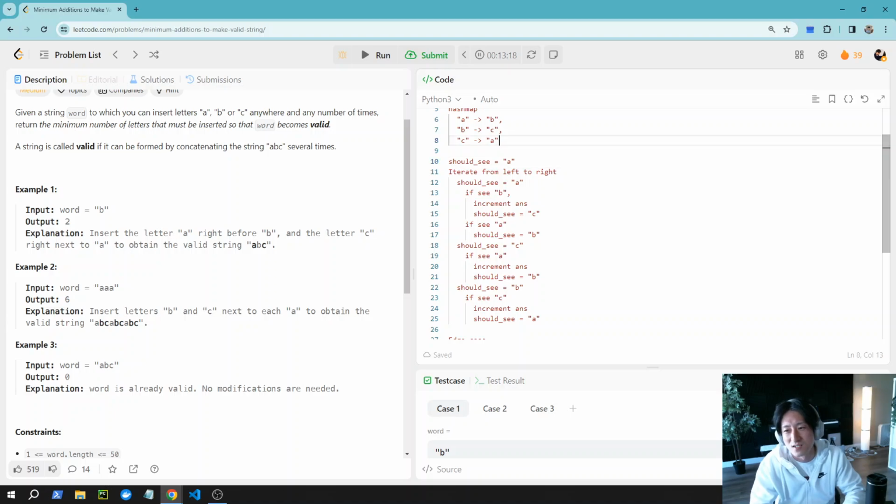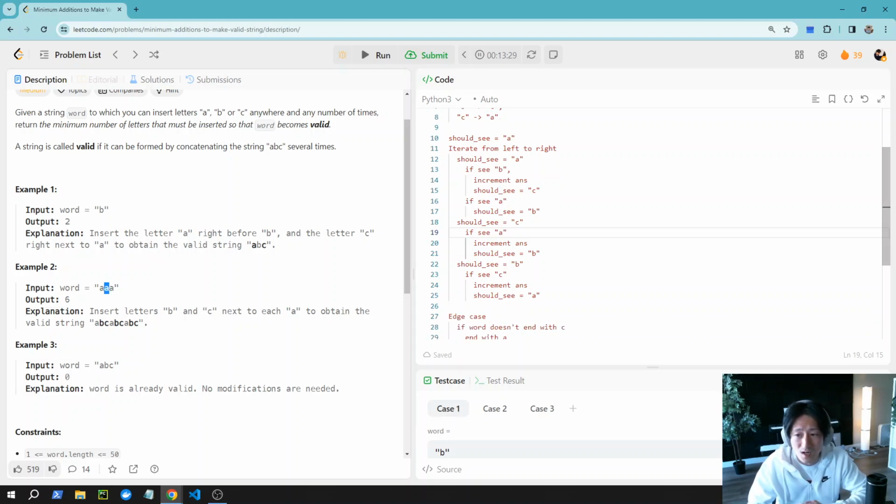Maybe I don't need this hash map. So now this is going to be B, and then I should see B, but I'm not even seeing C, I'm seeing A. So if I see A, what should I do?